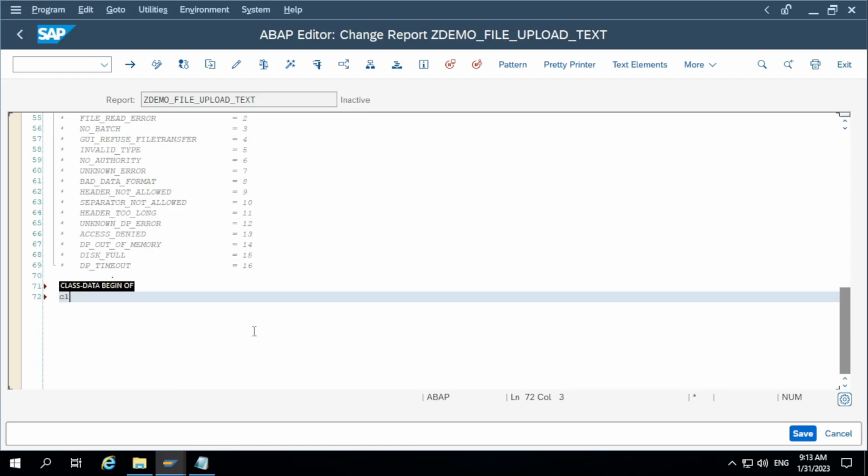We'll use CL_DEMO_OUTPUT just to display it for now. What type of method is it? CL_DEMO_OUTPUT is the class, and display is the static method.